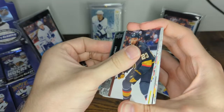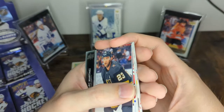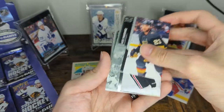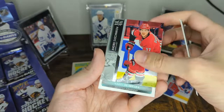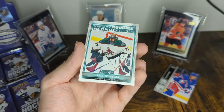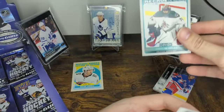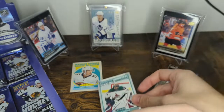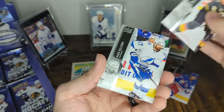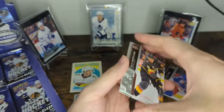I think we've got, it's tough to tell what that is. Do not know. I guess we'll find out. I think it's an OPG, actually, now that I look at it. Alec Martinez, Calvin DeHaan, Andrei Svechnikov, and Karl Vejmelka. You know what? Don't actually know how to pronounce his name. I should, because his breakout moment came when he almost stymied the Toronto Maple Leafs, my team. So cool. Love to be reminded of times when they almost screwed it up. Zach Whitecloud, Alex Killorn, Nikita Zaitsev, speaking of things screwed up with the Leafs, and Oliver Bjorkstrand.